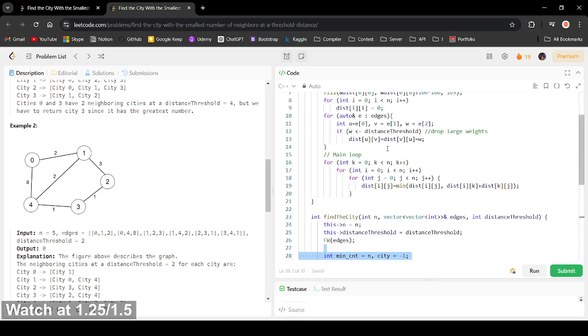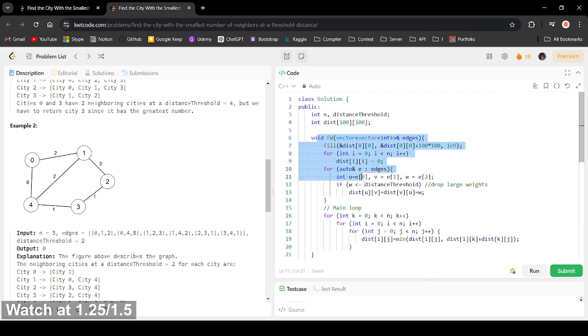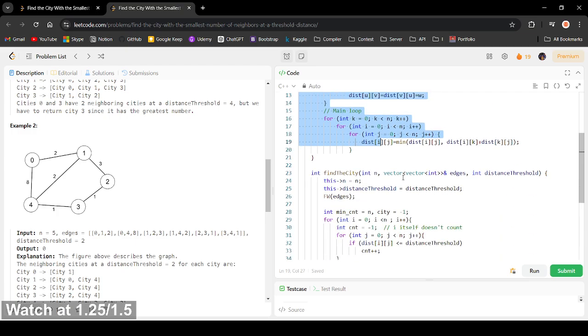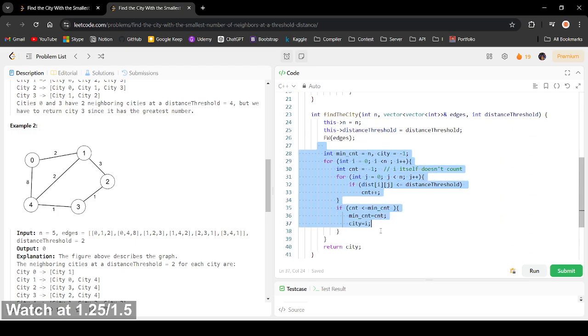It means that if you know this algorithm, then you can directly jump into that and check how the condition will work. Here mainly the condition is that we will count all the distances which are less than the threshold distance.